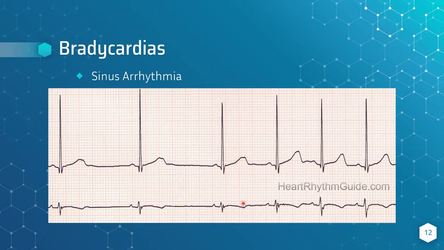And here's our sinus arrhythmia. So we have our P waves here, right? But the R to R is irregular. So going from this one to this one is very different from the next one over and so on. And so usually these are conduction related and related to how the patient's breathing. But it could also be other things, like if the patient is on Adderall or any kind of stimulant drugs or even just caffeine in general.